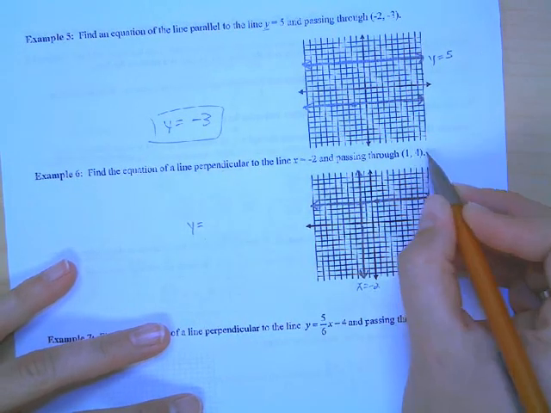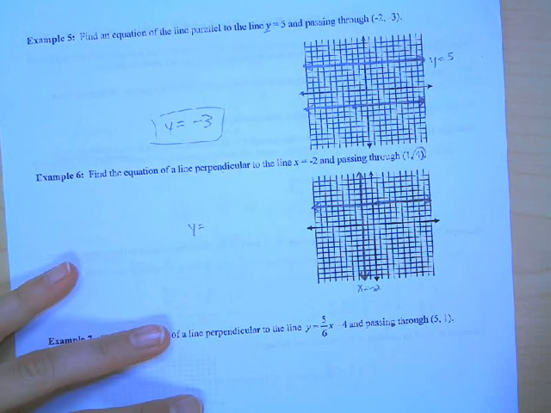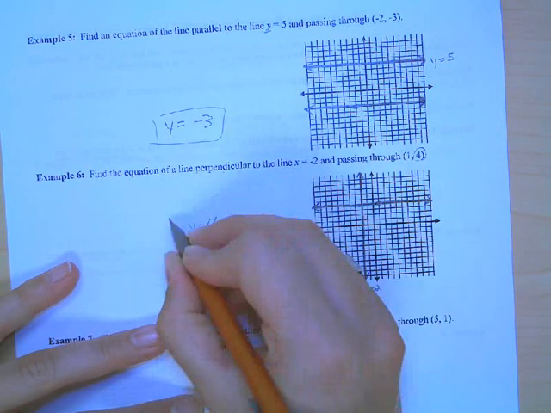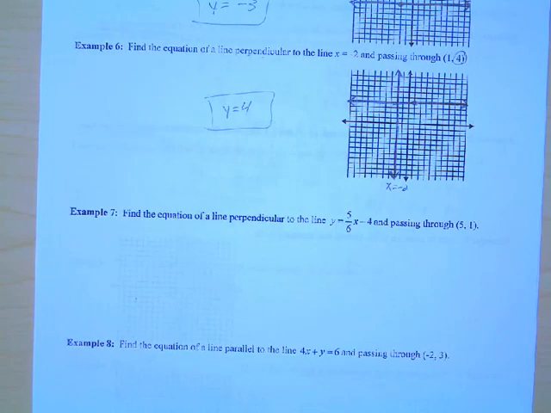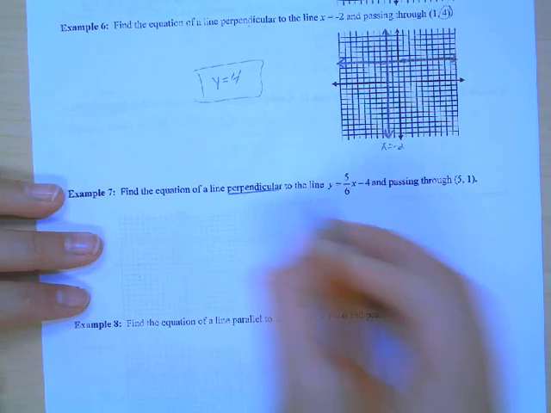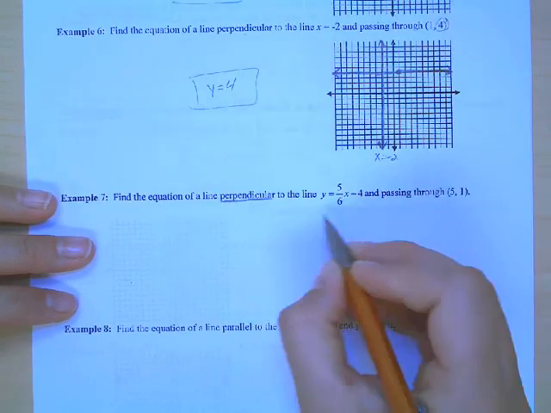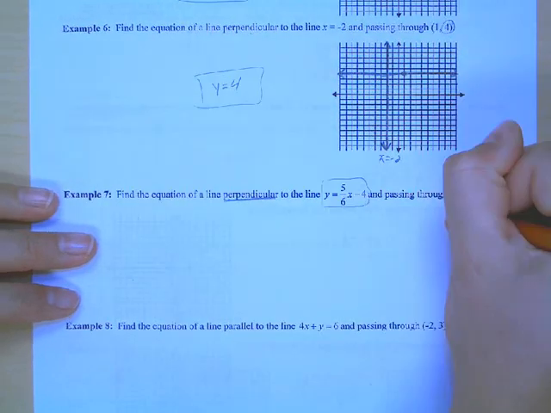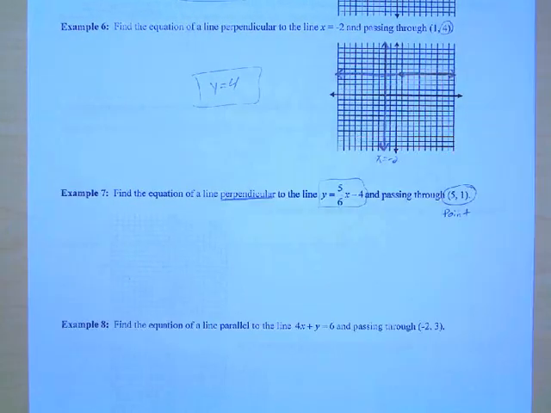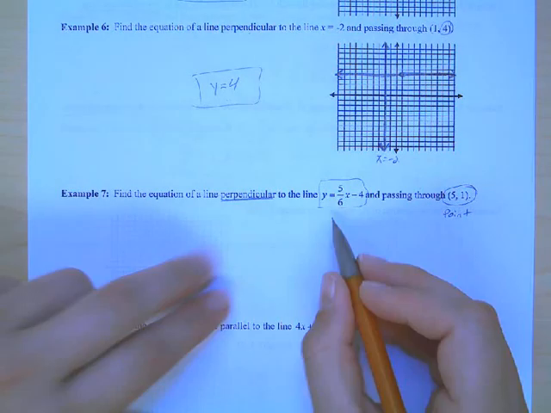So if this one's -4, this parallel line will be -4. I've got my point, x1, y1. Now we plug it into point slope form. Y minus 3 is equal to -4 times x minus -2, so x plus 2. Distribute, and we get y equals -4x minus 5. Again, the same slope makes them parallel. They just go through different intercepts. If they had the same intercept, they would be the exact same line.